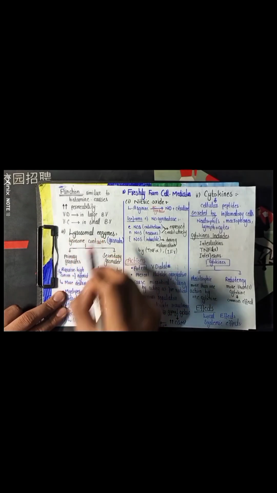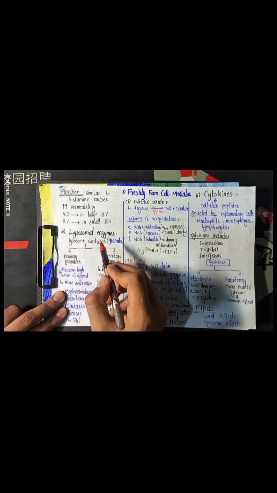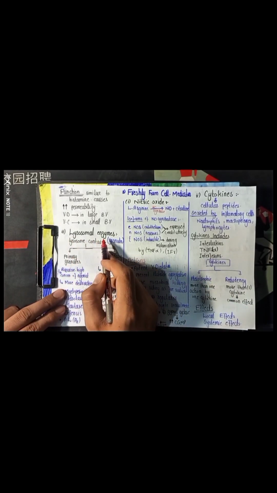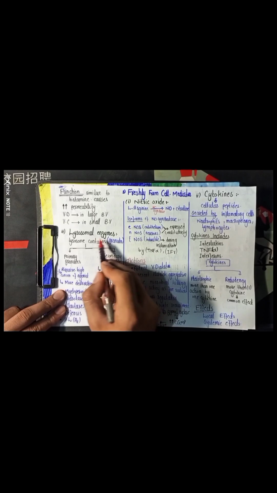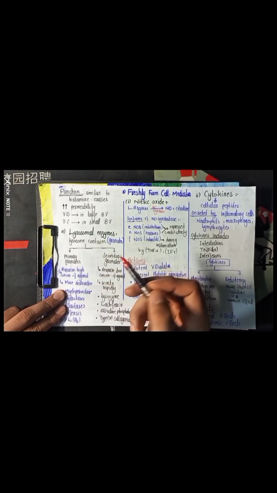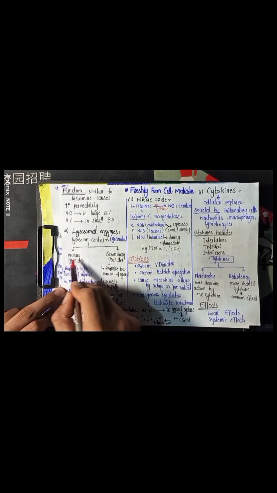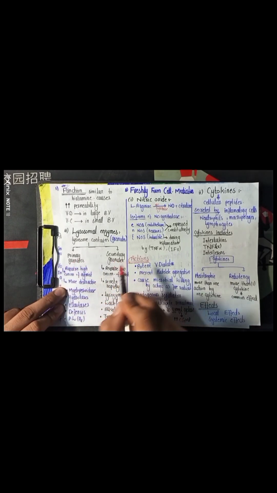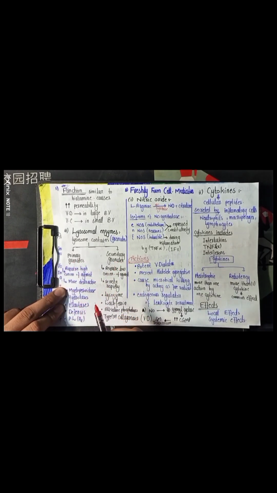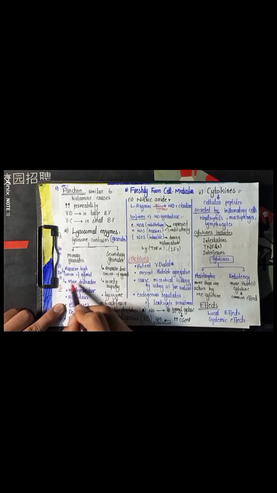The third one is lysosomal enzyme. So the lysosomal enzymes are found in the neutrophils and the macrophages, and these lysosomal enzymes are present in the form of the lysosomal granules. And these granules may be primary granules, which are eosinophilic granules, or the secondary granules, which are more specific granules. And the primary granules require higher concentration of the stimulus or the agonist for activation, and the primary granules release enzymes which are more destructive in nature, and they are released slowly.